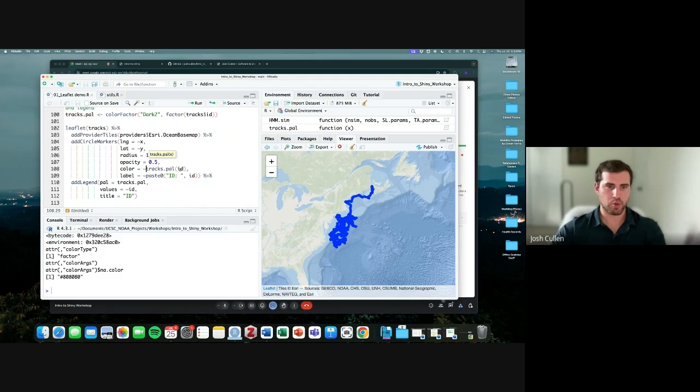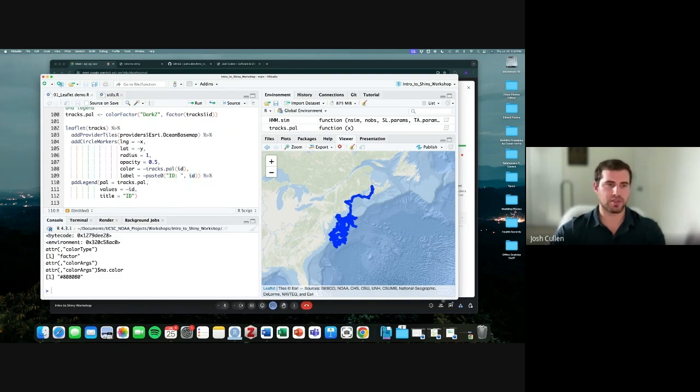So we're adding this color palette to these points. And then if we want to, we can also add a label whenever we hover over the points. So same deal, if we're using a column name here, we have the tilde at the front. In this case, I'm using paste0. You could use the standard paste function, you could use glue, you could use cat probably, that just adds text together. So in this case, I'm adding the string ID and then giving the variable name for the column ID. And that's what's going to show up whenever I hover over a point.